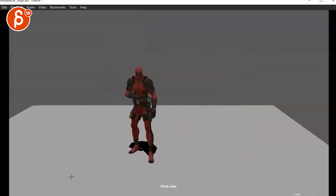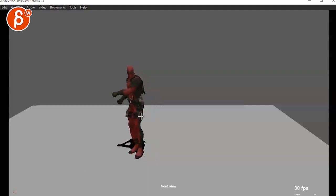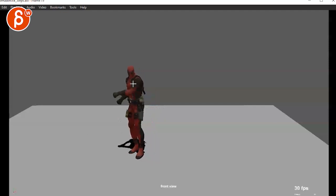I think what you could also do is potentially just push that anticipation a bit more. It could potentially go down a bit with this root. Right now, it feels like it's just purely a translate back. They should have a little bit of an arc like this. If you're pivoting off of a leg to lean over a bit, you're going to have a little bit of an arc like this. But you can also just go down and go up again. You can do all kinds of things where you push the anticipation a bit more, even posing-wise potentially.